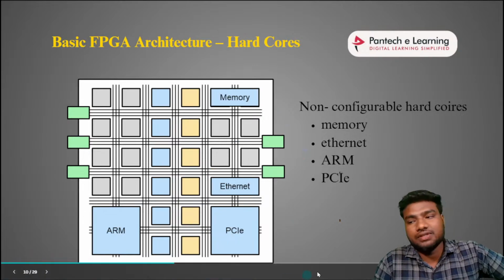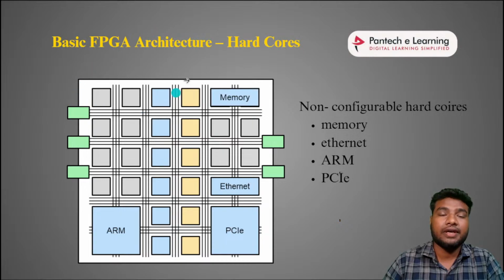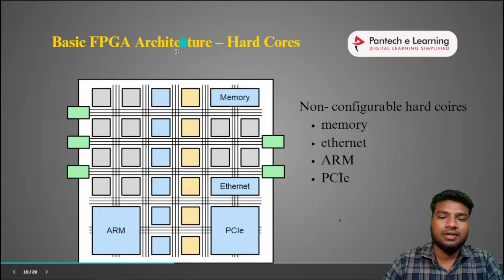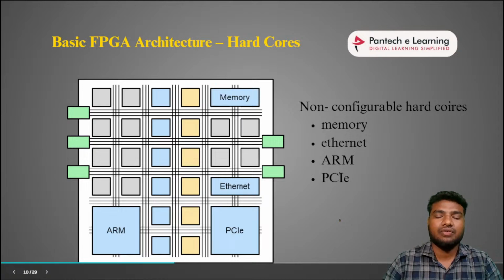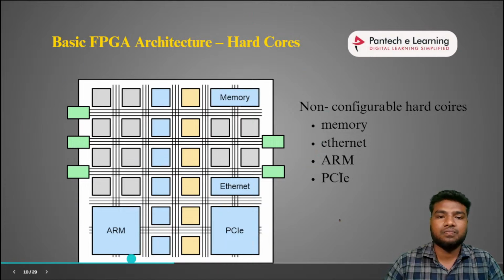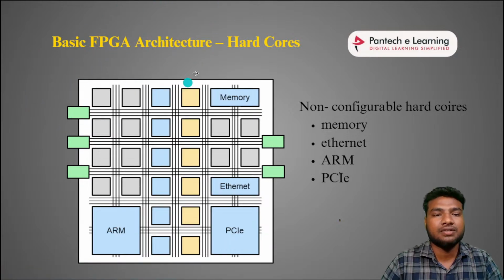As well as that, we can make a PCI in our FPGA. This is the basic architecture for an SoC cum FPGA. It has a memory block, IO blocks, CLBs, some RAM memory blocks, some DSP blocks, and some PCI Express. We can also use an ARM processor inside the FPGA. An example is the Zynq 7000 FPGA boards. They come under the SoC cum FPGA boards and have an ARM processor inside the FPGA. This is a sample architecture for that.